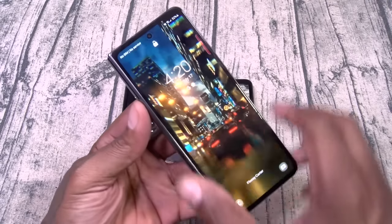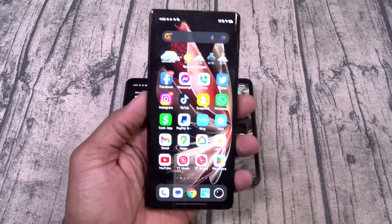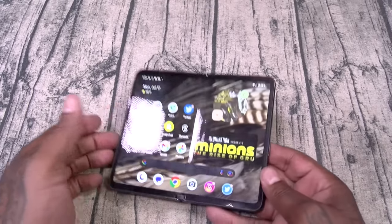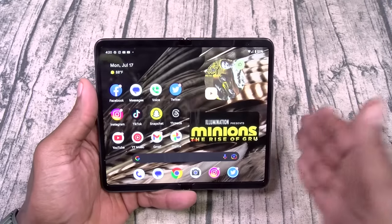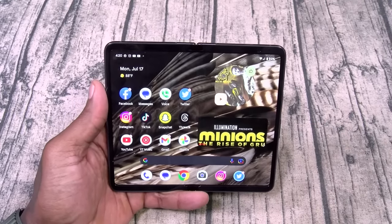I just can't get with this narrow outer display. That's why this is still my favorite. This is going to be my favorite fold. Then after that, I do love this one. Don't get me wrong. Now, look, I've been talking about everything that I don't like. Now let's talk about everything that I do like.